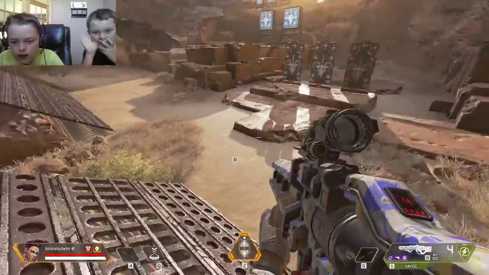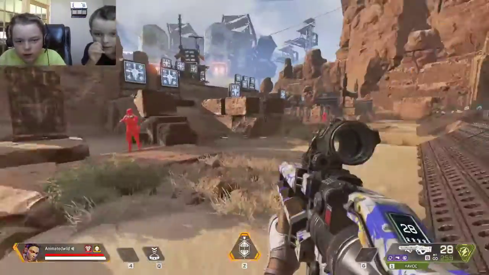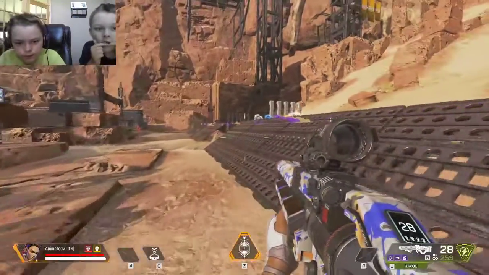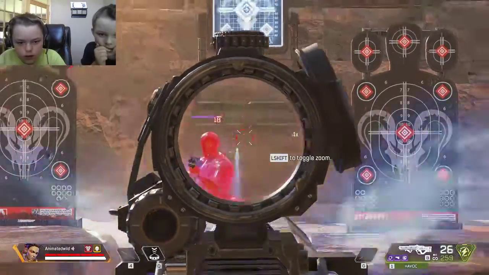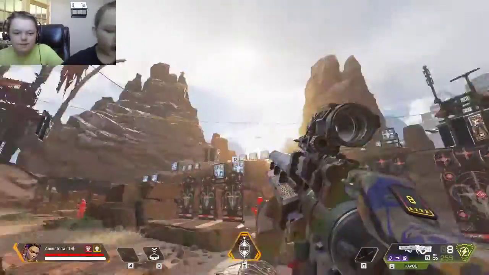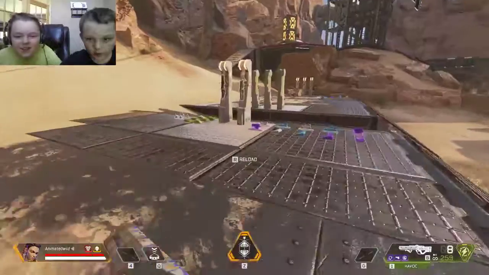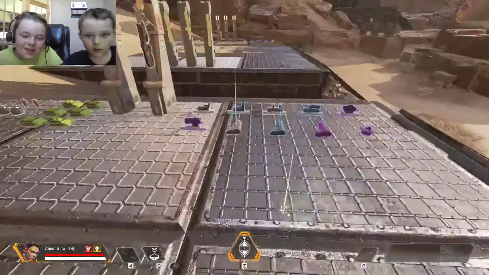Oh, hey, I killed someone with it. Let me try getting one more kill with it. Let me go over here and get the kill. That's why I hate this gun, because it's charged. It's a gun you have to charge up in order for it to fire.